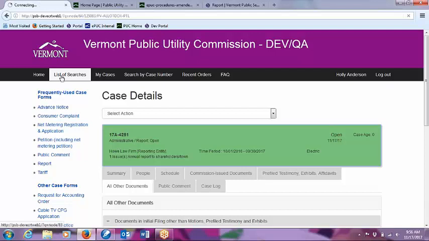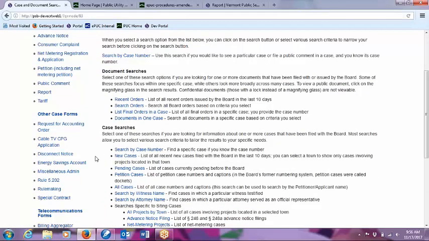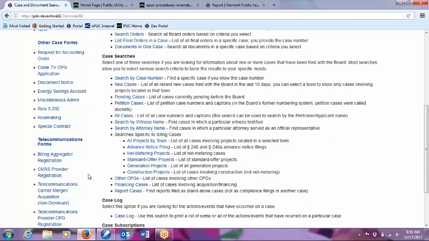Now, just keep in mind that the commission does not intend to upload old reports into the system from previous years. So the reports that you find when you do a search will just be the ones that have been entered into ePUC, either by the department because it was an annual report from last year that was pushed to us, or if it's being filed now, filed from here on out.